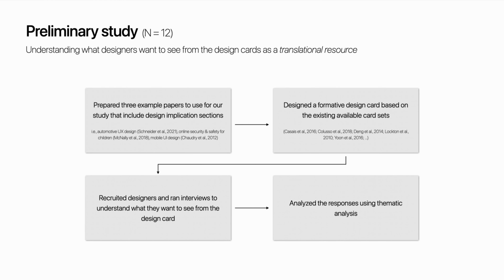To address the initial query regarding the desired content of the design cards for delivering academic insights, we decided to run a preliminary study. First, we selected 3 papers featuring design implication sections, and we formulated a formative design card component based on the existing card decks available. Then, we recruited 12 designers and had a semi-structured interview. Here, each designer was offered a link that directs to Miraboard, where they can choose one among several options for each component from the template. Their responses were later transcribed and analyzed using thematic analysis.